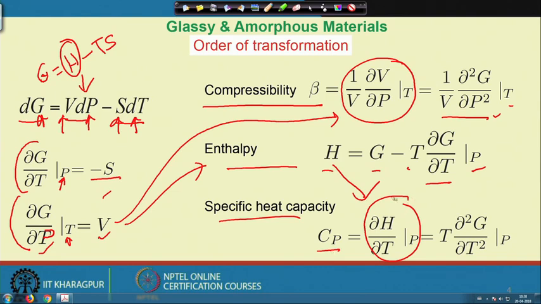If we take the same H in terms of free energy, we again get a second order derivative. So, these two terms are linked with the second order, whereas S and enthalpy are first order. So, during a phase transformation process, definitely some of these thermodynamic parameters must change. So, let us have a look at how these thermodynamic parameters really change with temperature.